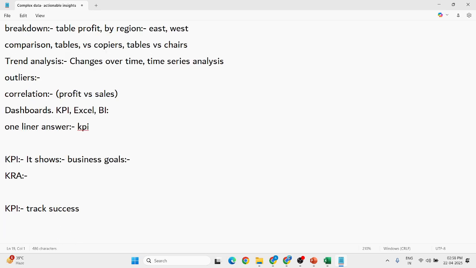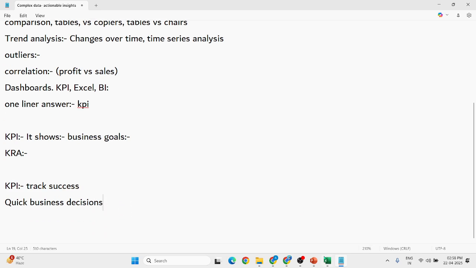Now you can particularly check whether you have met the target or not, whether you are closer to your goals or not. Based on these KPIs, you can take quick decisions. So it's very important to check all your KPIs, whether they are doing good or not, right? If you want to take good decisions at very high speed, like quick business decisions, you need to define your KPIs as well, right?